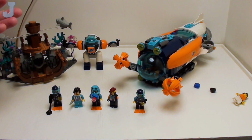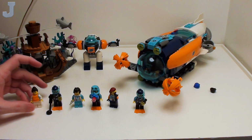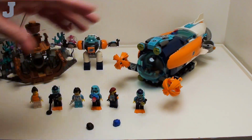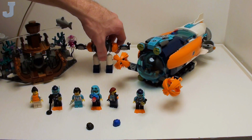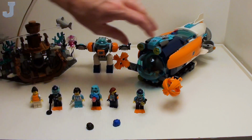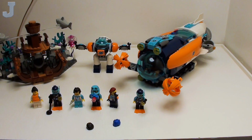And the reason being is because it's pretty much done. These are getting to be more and more high-def models than anything else. So I'm looking at fully playable. Okay, this is more like an intermediate build. It wasn't hard, and it was very enjoyable, which leads to the build experience.